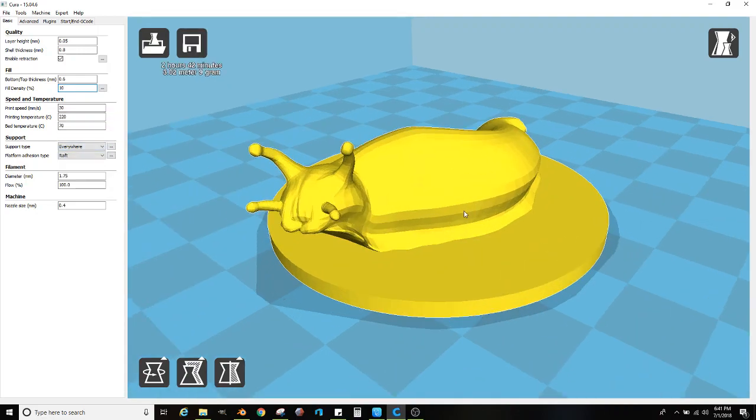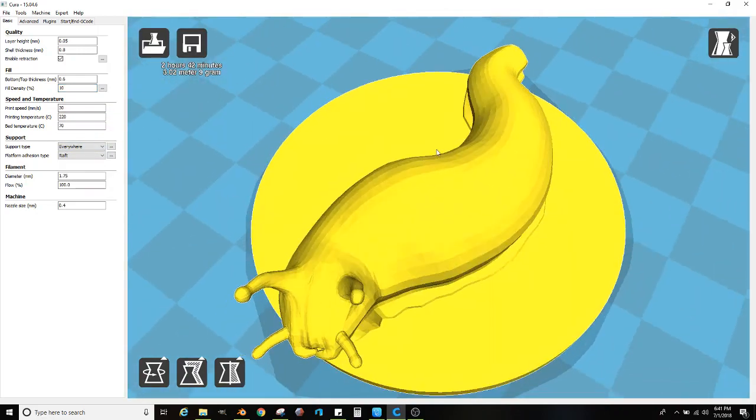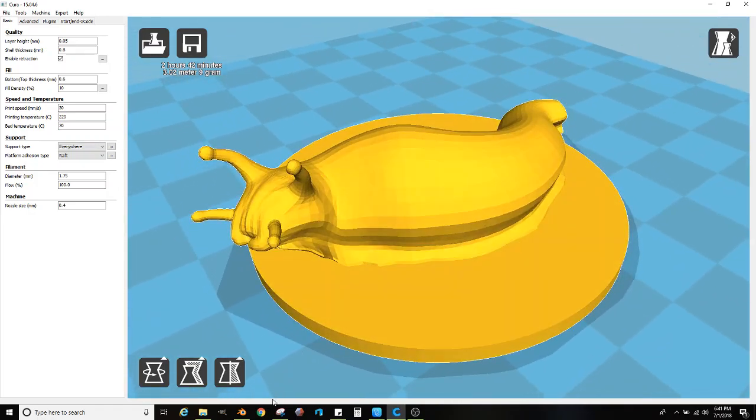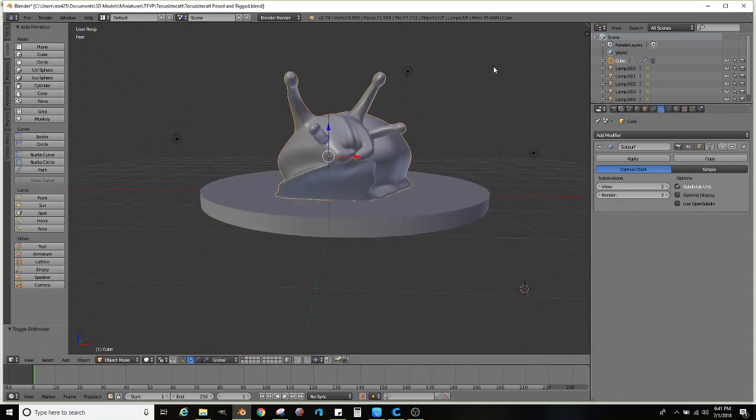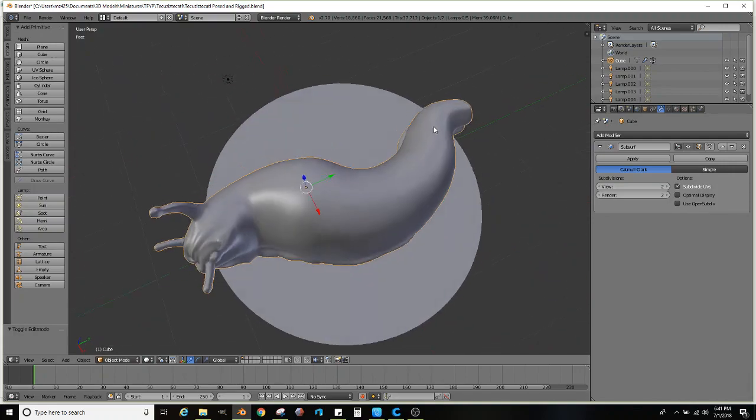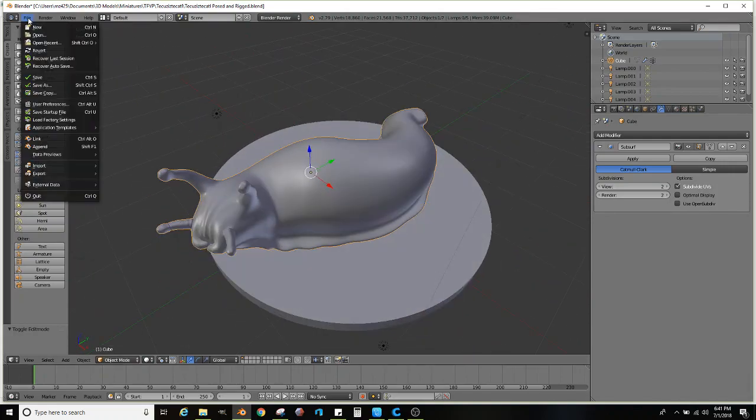Honestly, I think that this looks a little blocky still. I think I'm going to add some more geometry. So let me go back over here, and what I'm going to do is increase the views of the subdivision by 2. And then you can see he just got way smoother. So that looks a lot sexier. So let me go ahead and just save that real fast, and then export.